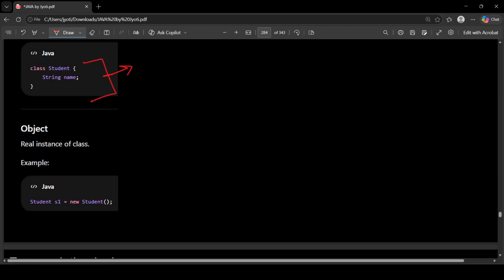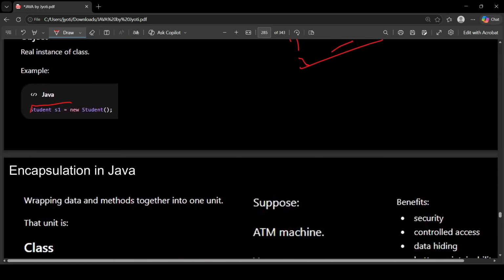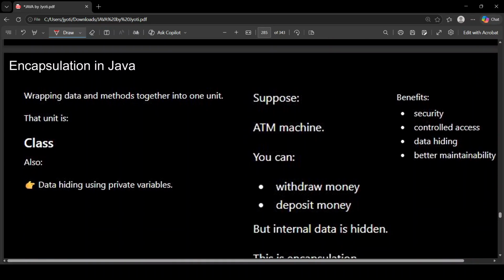To create the object, we write Student s1 equals new Student, and this will allocate heap memory, and whatever happens we have already seen in the previous video. So I won't go into detail about classes and objects. If you want, you can watch my previous videos.